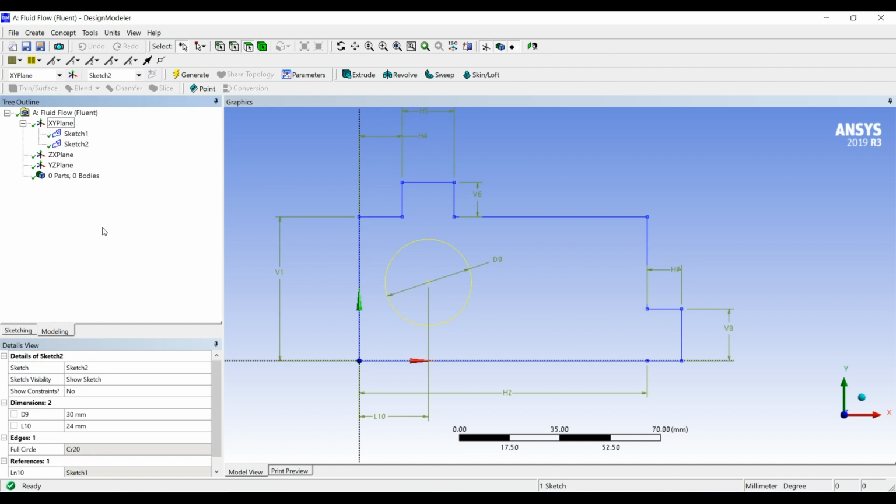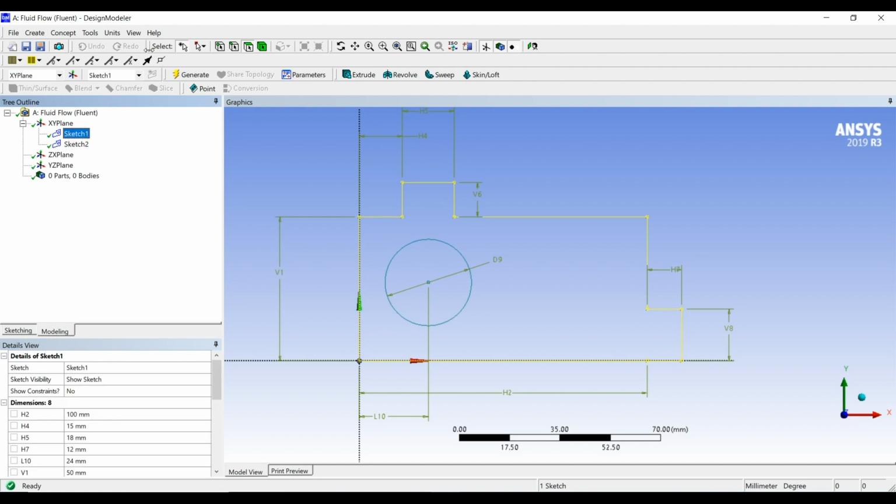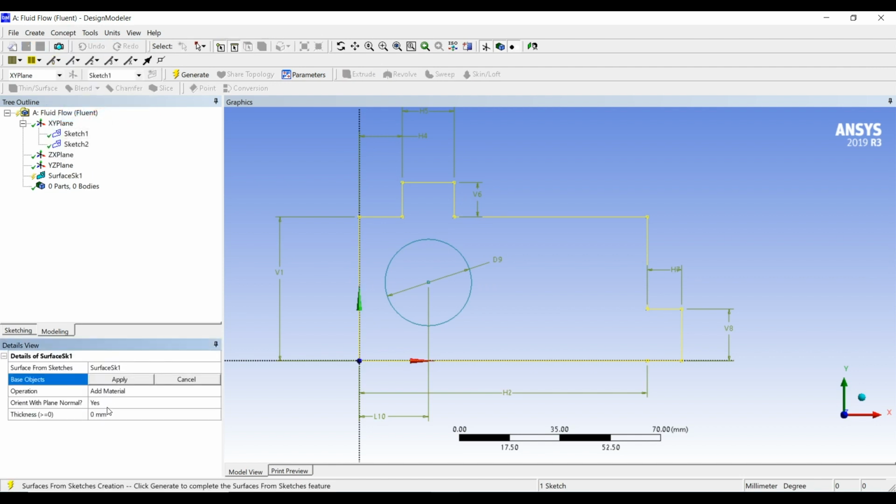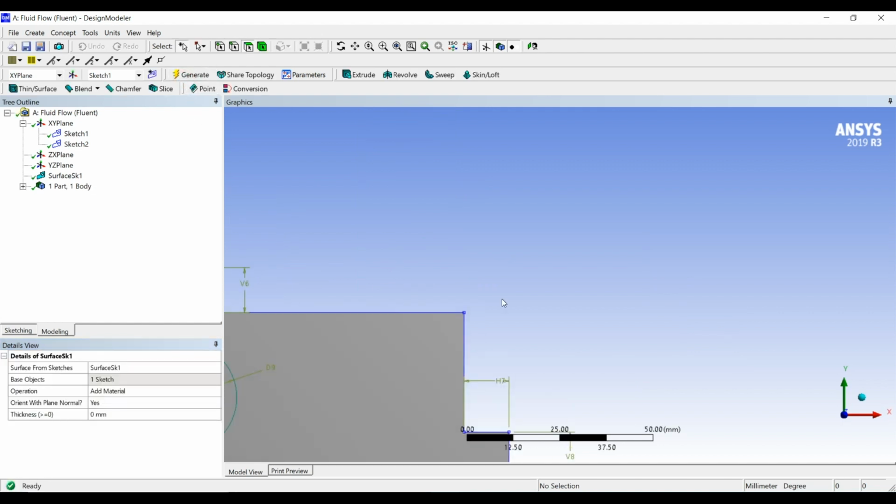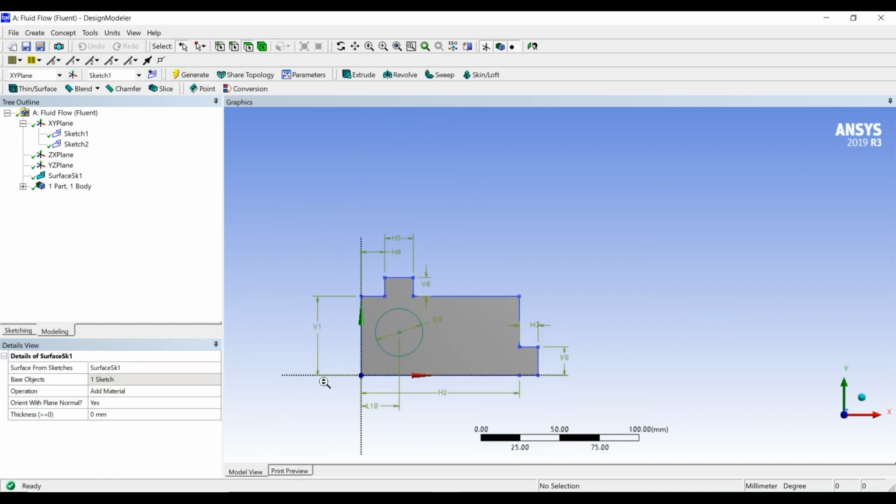So let's go to the modeling part to create our objects. For the first sketch, create concept, surface from sketch, apply, generate.